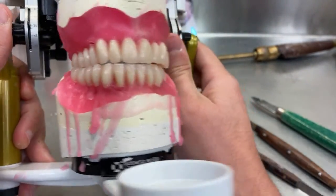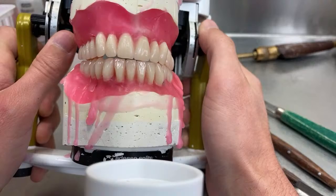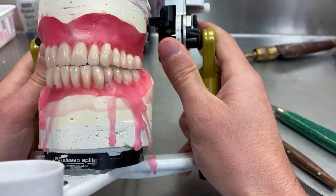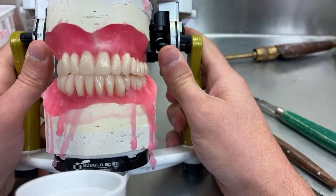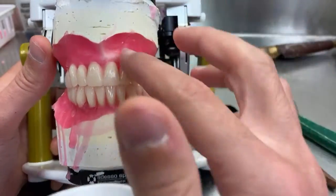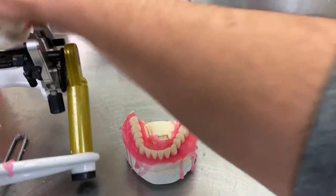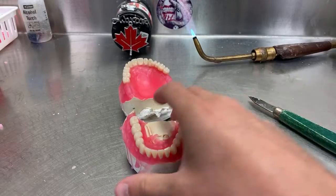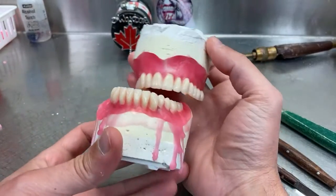I'll show you. It's close enough. And then a little to the side here, and then protrusion. So that would be really good if it was being processed, but right now it's all in wax and things could change. But I always like to set it that way, and if everything is good, then I don't have to do anything when it's processed or after it's processed. All right, which one do you prefer I start with, upper or lower?